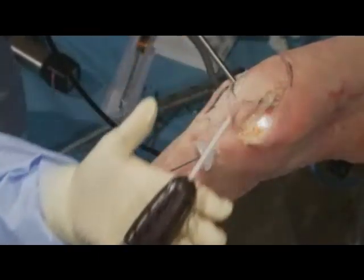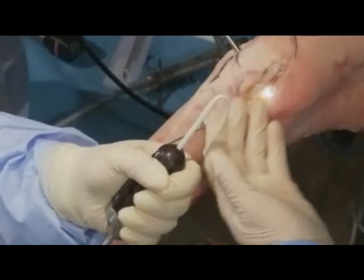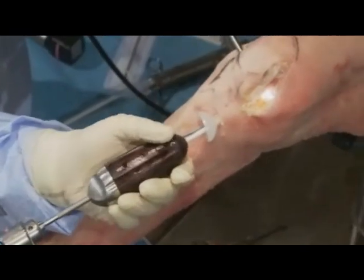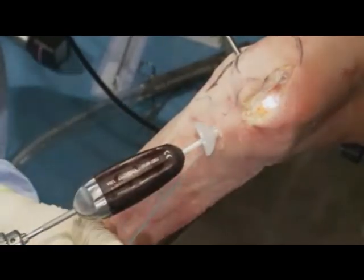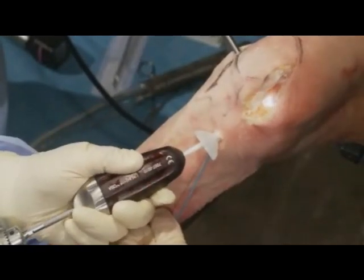Actually, we could probably cement now. As you see, we have this. It's on power. Cement is in here, and by power, we can extrude the cement under significant pressure. So by putting it up through this area here, holding this device, and putting the cement up in, and somebody pulling on the suture, can you just grab the suture? What we do is we have a pressurized system into the joint now.